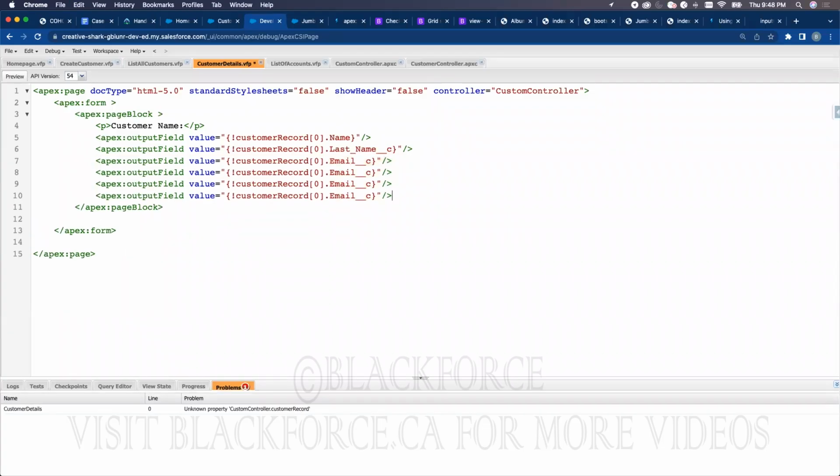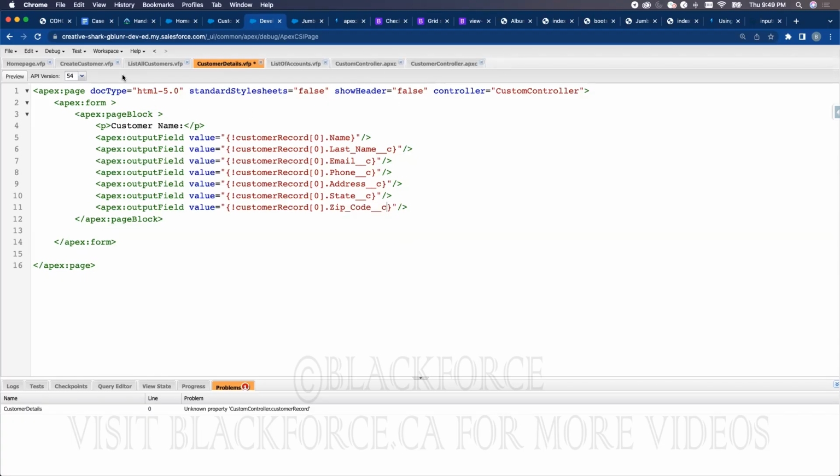State, zip code, address, phone, state. Then the last one is what? The last one is zip code. Okay, this is just you displaying stuff, right?